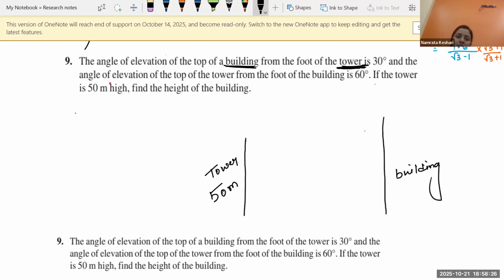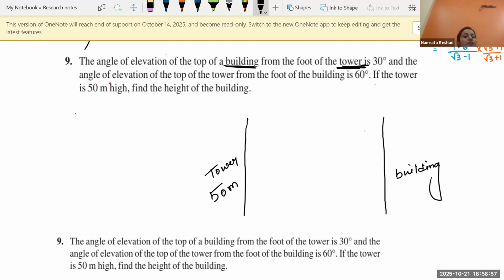So we can draw it anyway. Anyhow, we are drawing a rough sketch, right? You can draw this one bigger and that one smaller. If you are having confusion, in your figure both may look the same, and this is completely okay. Making sense? Yes, ma'am. Because actually this is a rough sketch we are just drawing to solve the question. So let's mark the angles now.